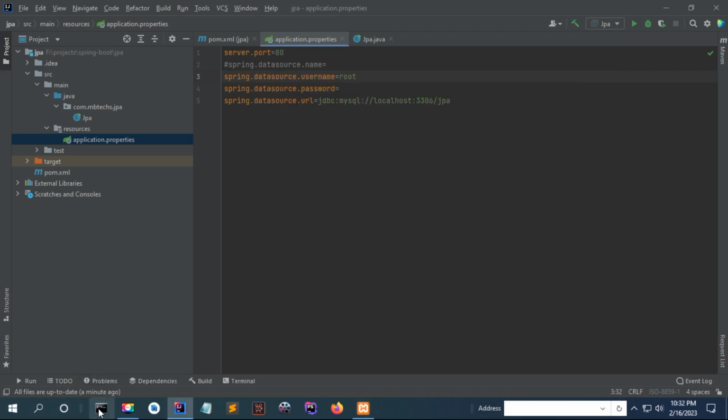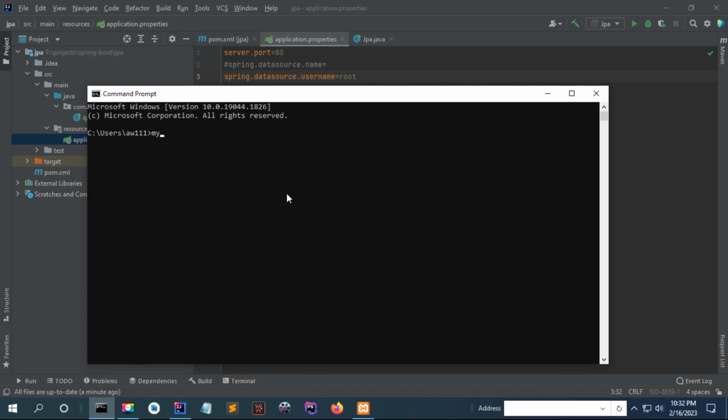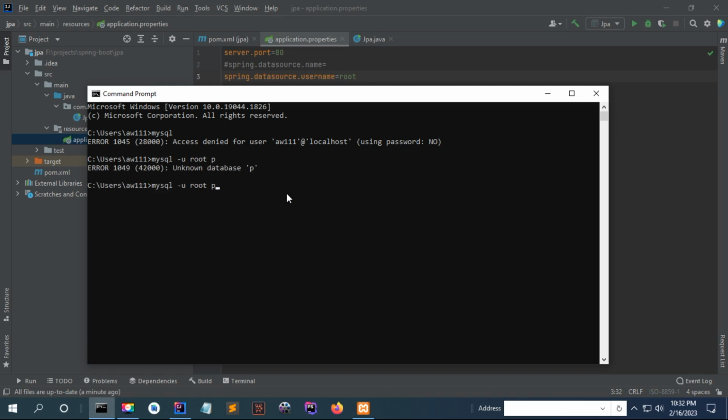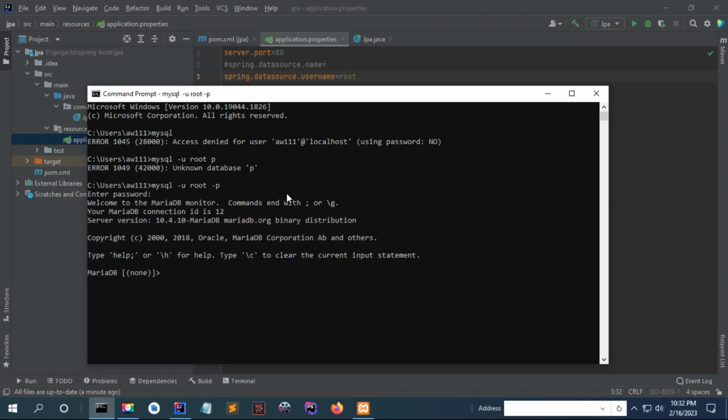For instance, I'm going to MySQL. Access denied for user, using password no. Okay, root with password. Show databases.